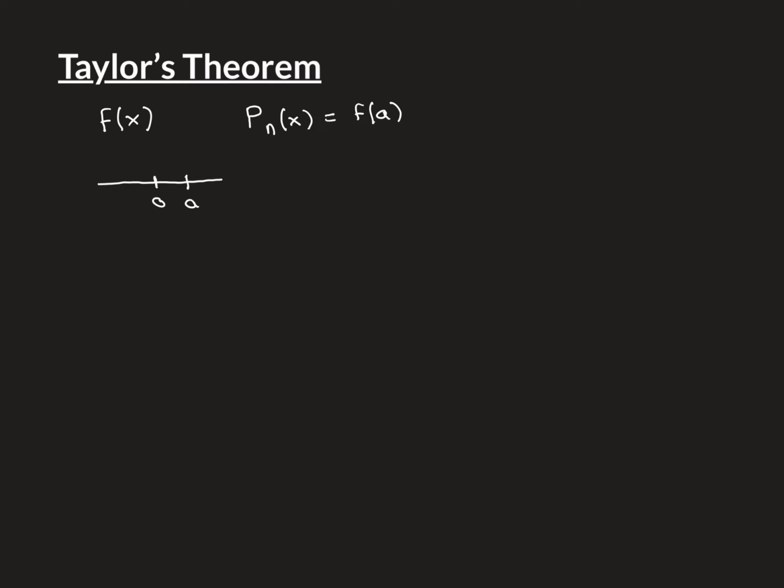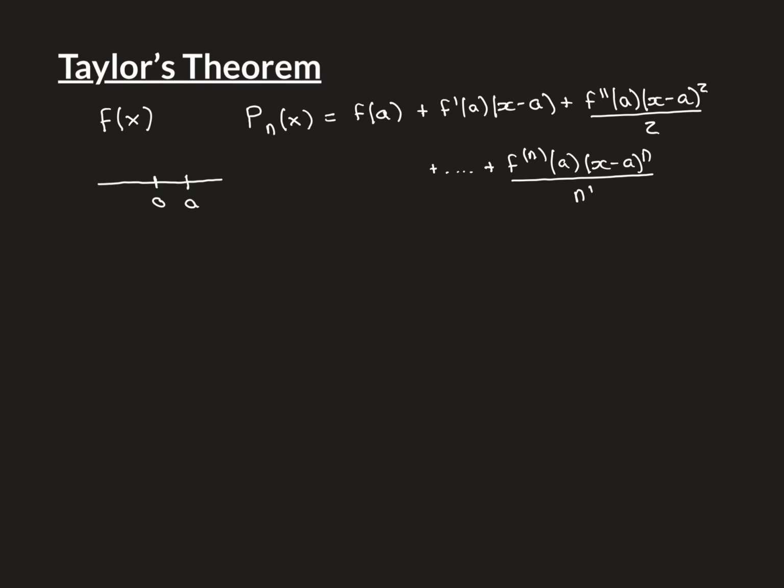So it will be f of a, and of course if we're looking at the zeroth Taylor polynomial, that will be it. So p0 of x would just be f of a. Then the first Taylor polynomial would be f prime evaluated at a times x minus a, plus then if we go up to the second Taylor polynomial, we'll have to add on the second term. So the second derivative times x minus a squared over 2 factorial, which is just 2, and then it goes on all the way up to the nth term of the Taylor expansion, so f^(n) evaluated at a, times x minus a to the power of n over n factorial. So that's the nth Taylor polynomial.